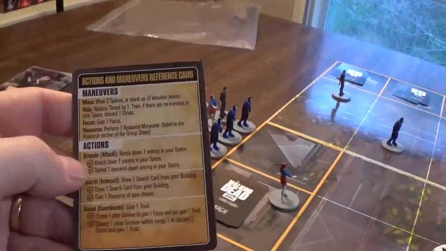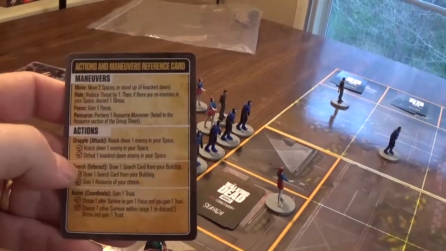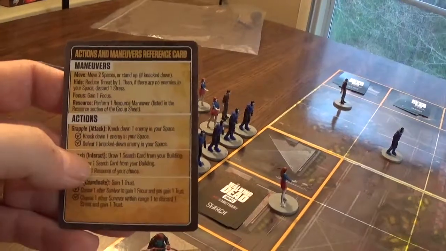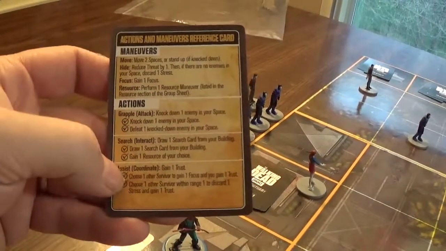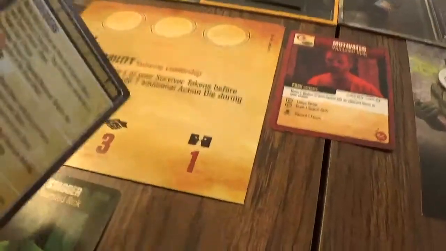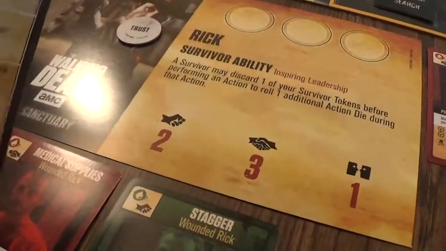Now my actions, I can attack. I can knock down 1 enemy in your space. I can search, draw 1 search card. And that's an interact. See how you can do 1 action for each thing. Assist would be coordinate. And if I were to do an assist action, I'd roll 1 die. If I were to do a search interact action, I would roll 3 die. If I were to do a grapple attack action, I would roll 2 die. Those are what the stats mean.